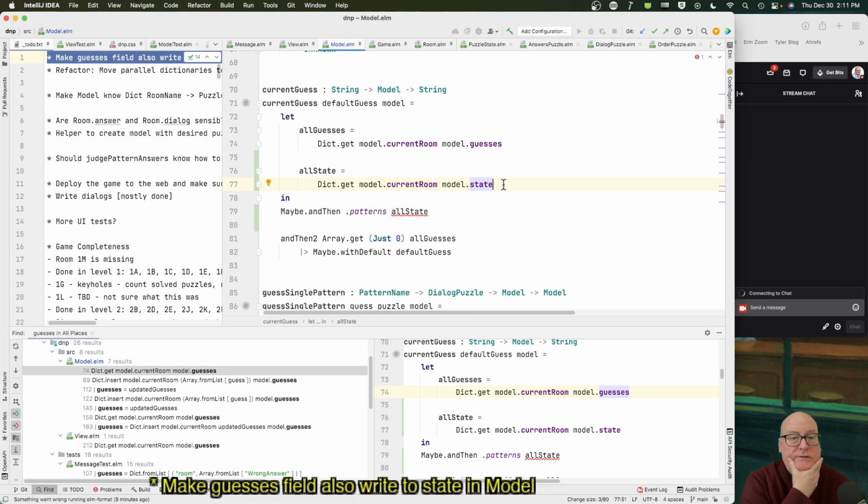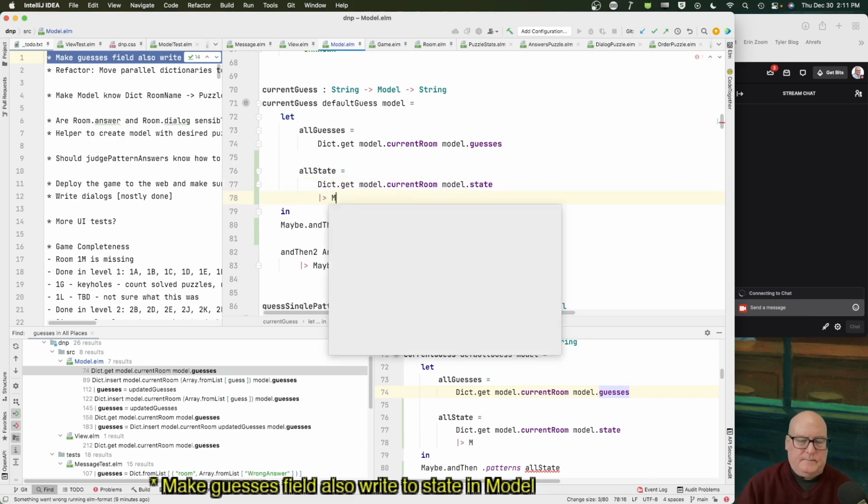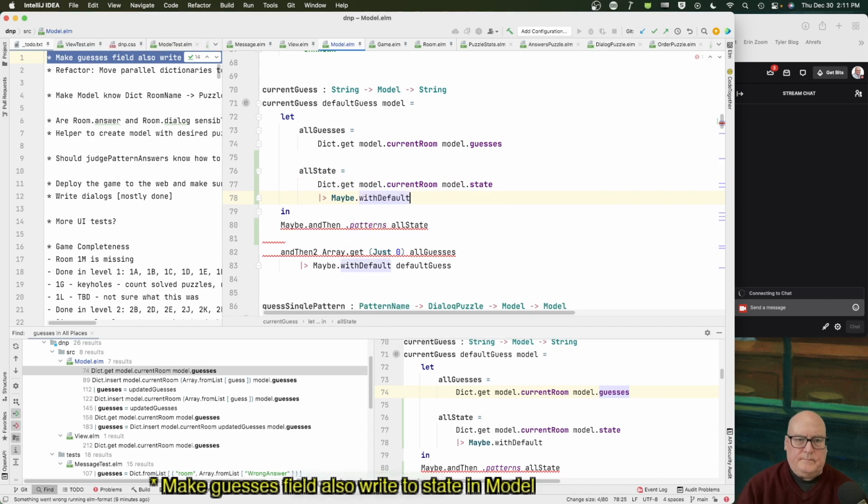All right, so if I don't get anything back from the state, maybe that's the default state again. Maybe PuzzleState.